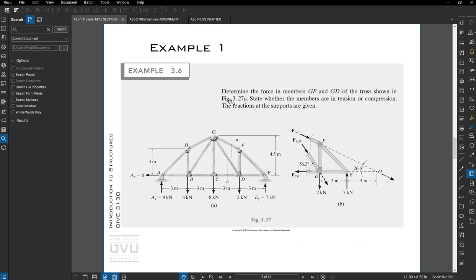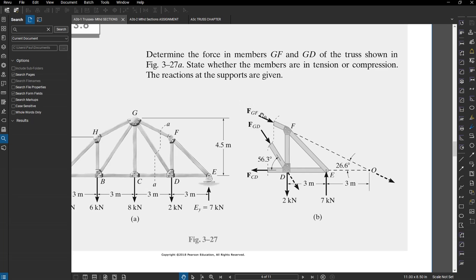Okay, I've given you two examples. Cutting through here, drawing the free body. This is a little more complex than some of that geometry, but if you look at where FGF projects out when it hits this horizontal line at FCD, that's way out here. And based on the geometry of things, we can find the angles and work through things.